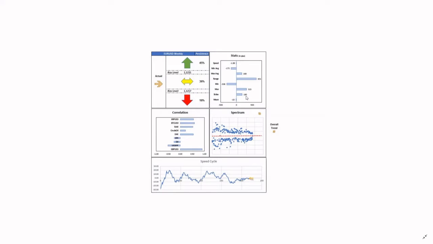For the strength, we need to focus on the pairs. Minimum and maximum average, reflecting the negative and positive movements. And the minimum and maximum, the strongest upward and downward movements. If both maximums are higher than the minimum in absolute value, then bulls are stronger. If not, bears are dominating. But if you have, like in this case, one for the bulls and one for the bears, it means there is a balance.